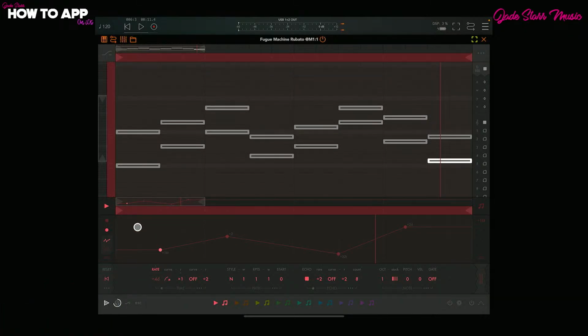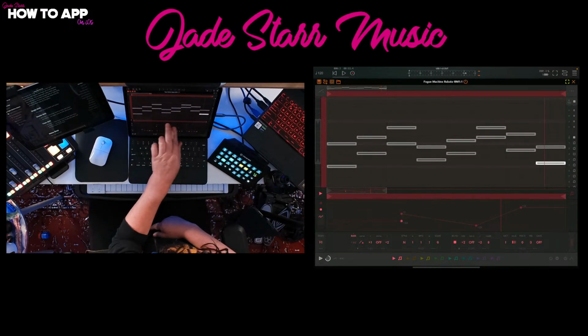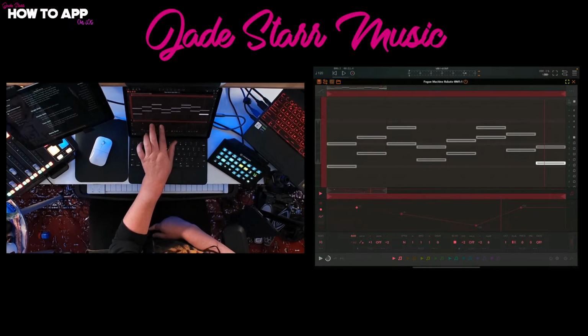Let's remove these. You can remove these dots. Now, these dots work in a similar way to adding notes with 3-finger swipes. So I can take one of these dots and with 2 fingers, I can move it around. With 3 fingers, I can go up and down. I can change the velocity. I can move this up and down with 2 fingers.